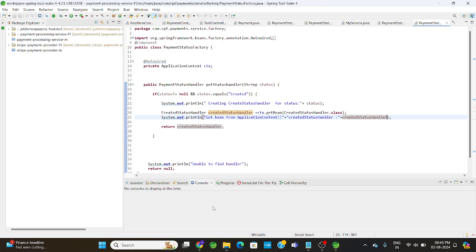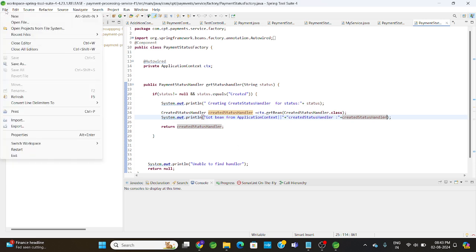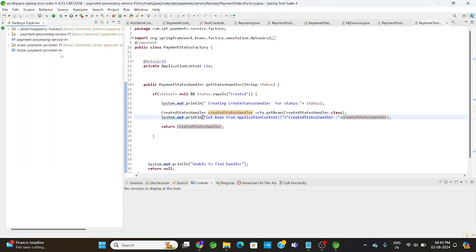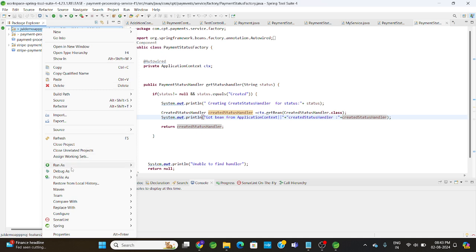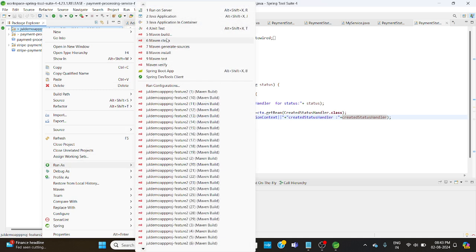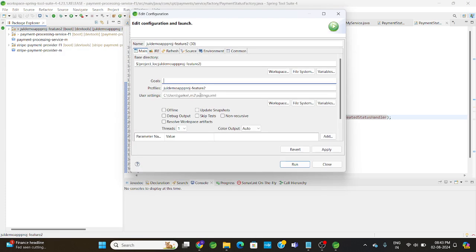This project is simple, it will be in jar files, and we'll use the Tomcat server. Here you can run this project: run as Maven build, clean, package and run.